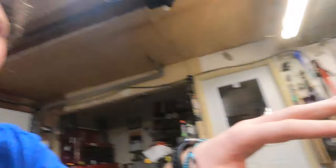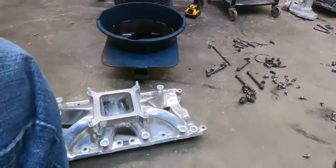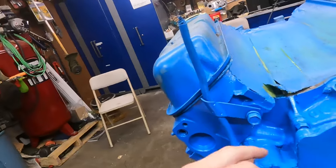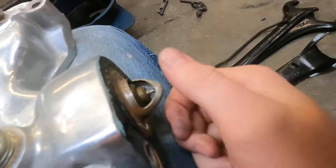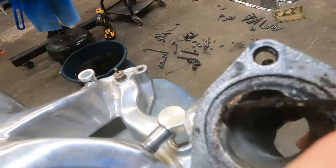I was about to start putting everything on the engine but I forgot to paint the thermostat housing. I'll take that off, paint it black, and then I should be done with everything and we'll start putting it together — probably start from the top and go to the bottom. I still have to take off the timing cover to put the gasket on because I didn't put any of that on. I got the bolts out and I'll take it off, clean it up, and get it painted.